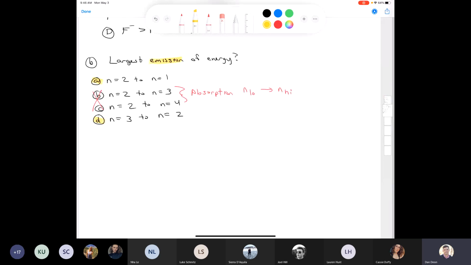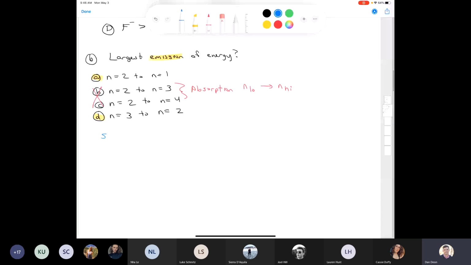All right. So with that in mind, if we compare these two, hopefully you'll remember the relationship between the N values and the amount of energy. Now I'll just summarize it here for you. So the smaller N's are going to result in a greater change in energy, okay?